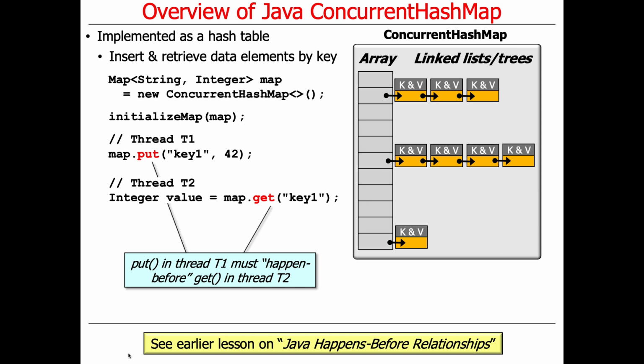It just says that the update occurs such that the entire object is updated in the map, so that when someone goes to read key 1, either they get nothing because it hasn't happened yet and it's not in the map, or they get back the appropriate value 42. We'll talk more about happens before relationships later.